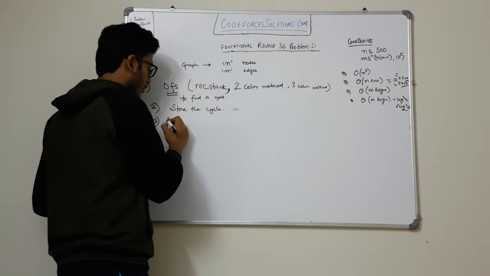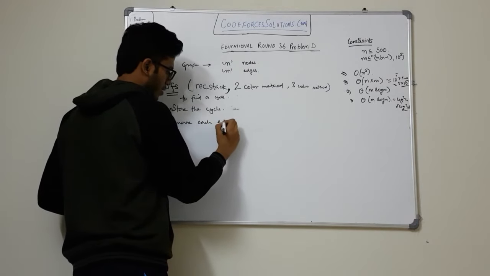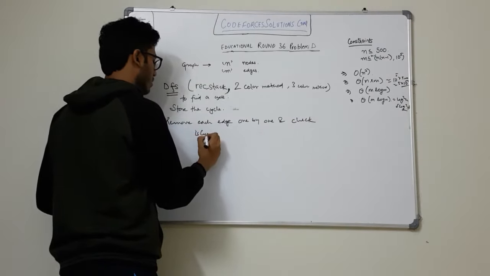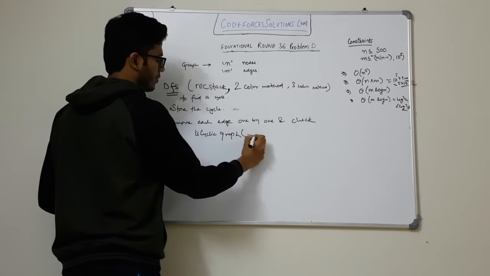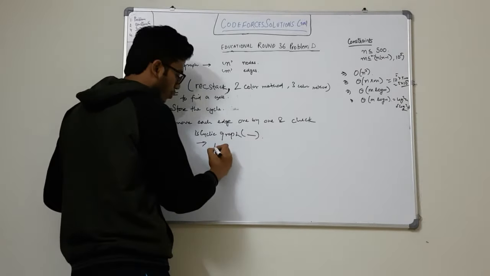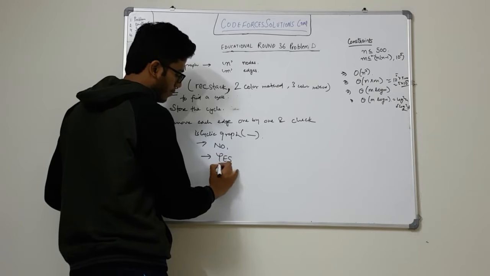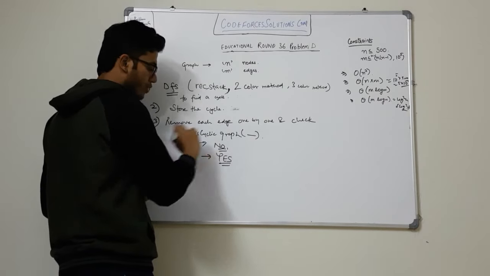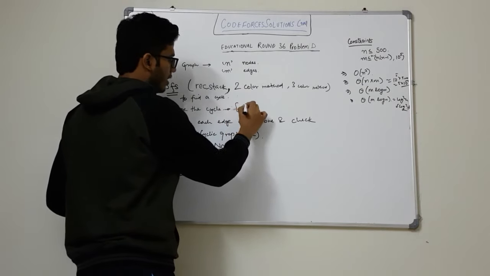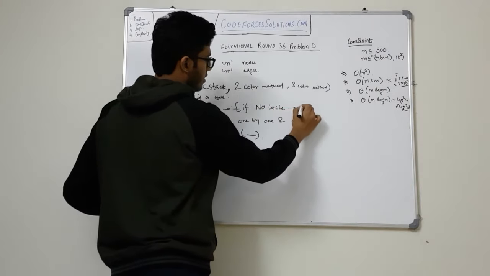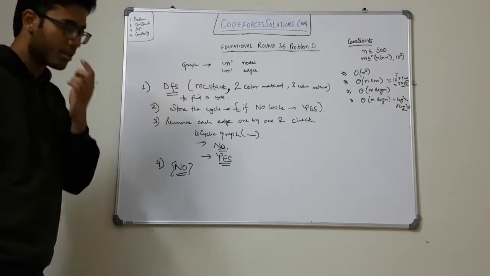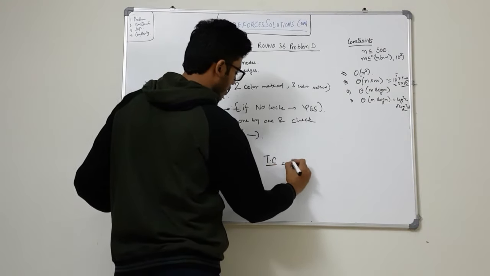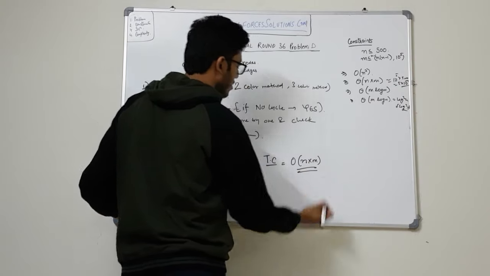Now remove each edge one by one, and check whether the graph is cyclic or not. Similar to step 1. If it is still cyclic, the answer will be no. If it is not cyclic anymore, the answer will be yes. Now, if you have tried everything and are still not able to remove the cycles, then again no. One more thing, if there is no cycle initially, again the answer is yes, because we can remove at most one edge. Okay, so this is the complete algorithm, and the total complexity comes out to be n cross m, which will easily pass.